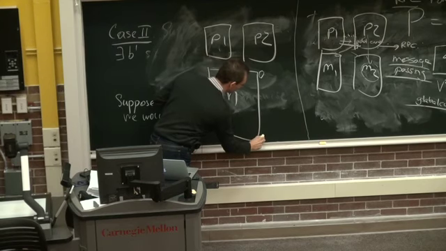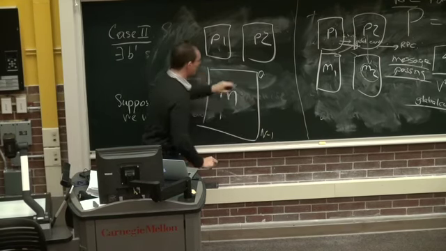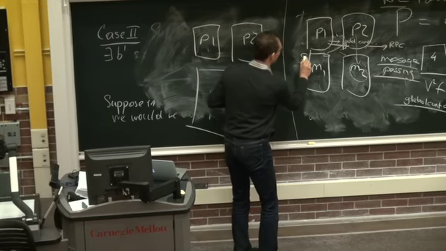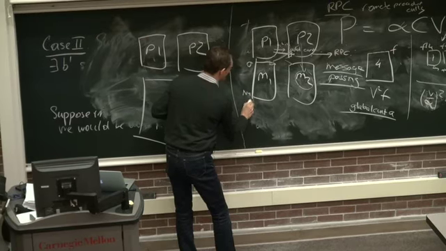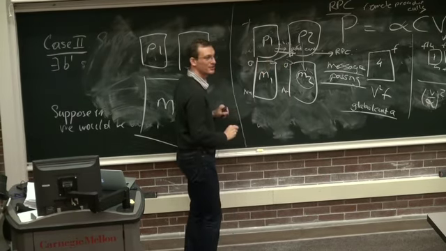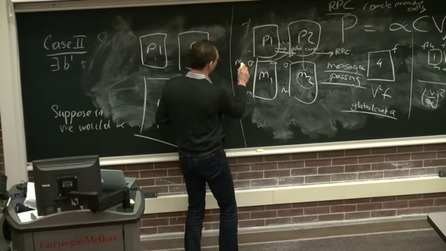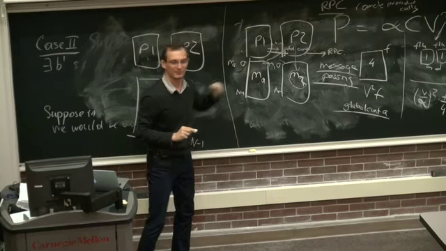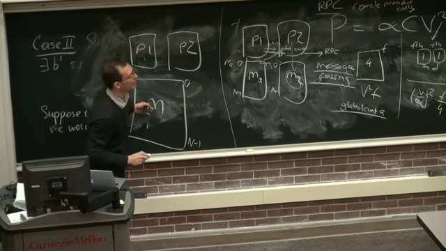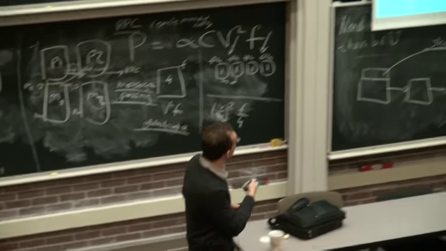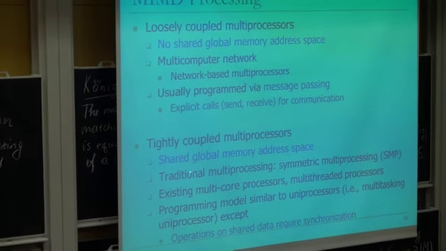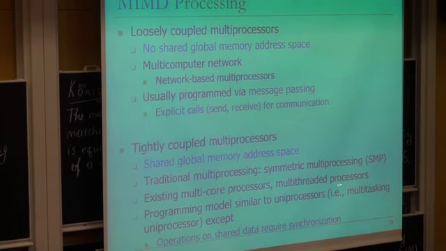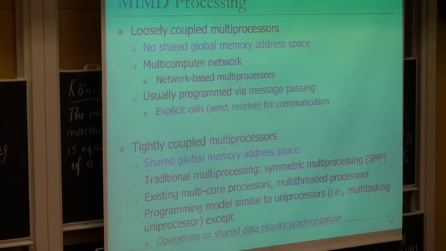When a processor references 0, that's the same location on all processors. Whereas here, you have 0 to n-1, and 0 to n-1. You have multiple zeros. Except this 0 is in memory 0, let's call it, whereas this 0 is in memory 1, right? Okay? So this is the global address space. Traditional multiprocessing is shared memory multiprocessing. This is called shared memory multiprocessing also. And almost all multi-core processors and multi-thread processors are this way today, at least the mainstream ones.